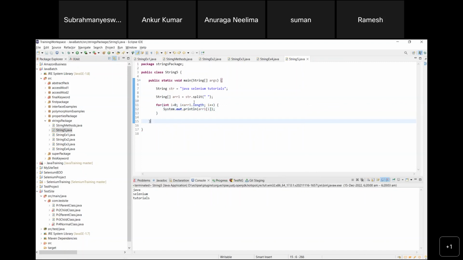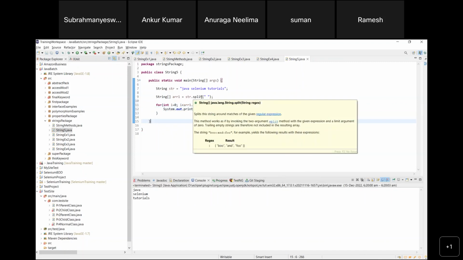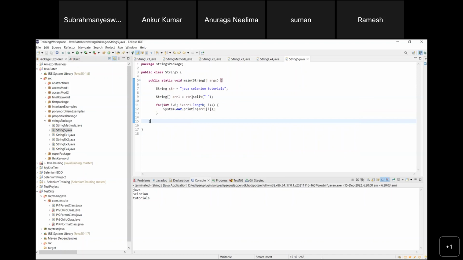So we can use the split method on a string to split it based on some value. Here we are splitting it based on space, so we'll get three values: one is Java, another one is Selenium, and another one is tutorials, which will be stored in an array.